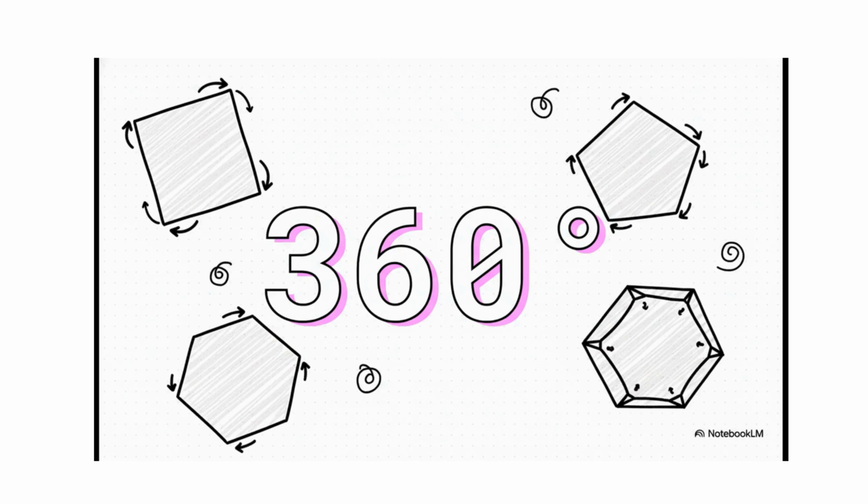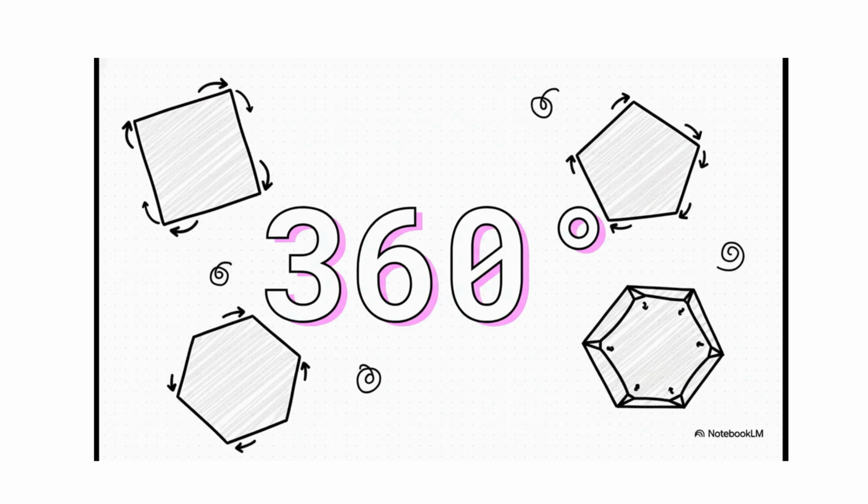All right, and here's a quick bonus tool for your toolkit. This one's pretty wild. While the inside angles change depending on the shape, the sum of the exterior angles, the turns you'd make at each corner if you were walking around the outside of it, that sum is always 360 degrees.